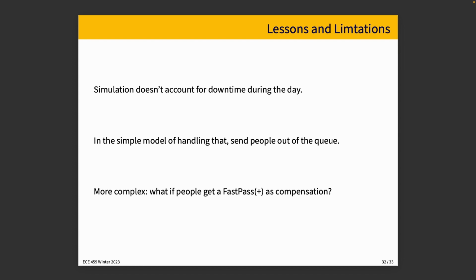Similarly, if you waited a long time, even in the standby line, and you ended up with nothing to show for it because, again, the ride went offline, then the Mouse employees might try to give you a compensation of some sort, and if that compensation is another fast pass for a different attraction, that could actually kind of mess up the whole thing because we've now increased the number of passes in circulation, and maybe that adds some chaos. So that might actually be kind of a fun extension of the simulation of like what happens if we do that.